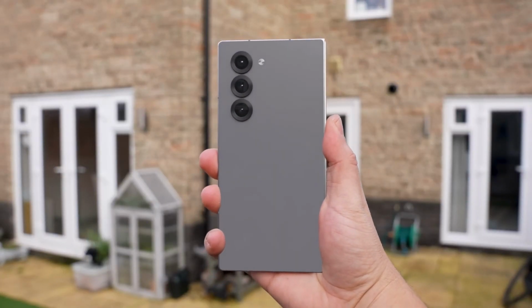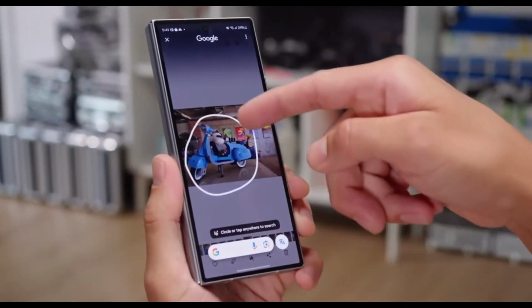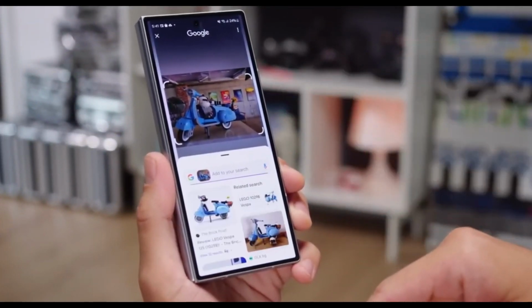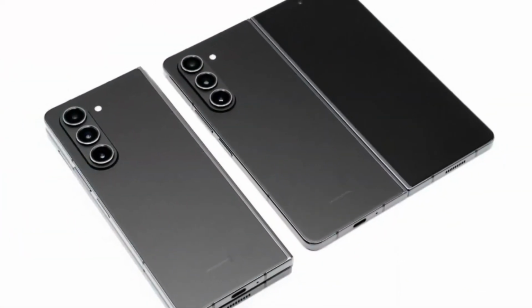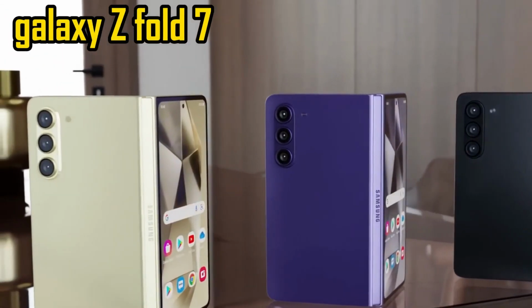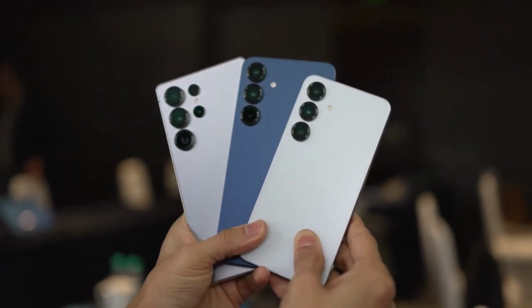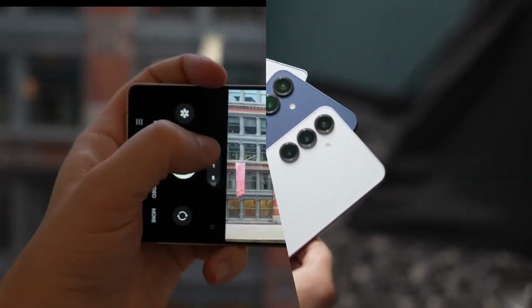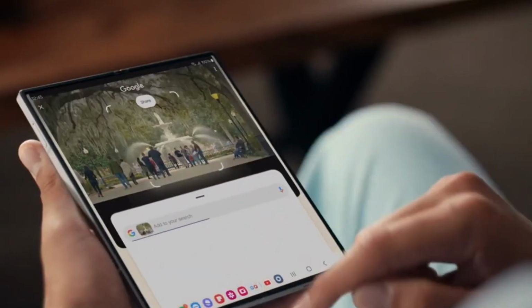Samsung is preparing to make a bold statement in the foldable phone market with its upcoming Galaxy Z Fold 7, and it looks like photography enthusiasts are in for a treat. Reports suggest that this new model will introduce a major camera upgrade, setting a new standard for imaging in foldable devices. If the leaks are accurate, the Galaxy Z Fold 7 will come equipped with a high-resolution 200-megapixel primary camera, the same sensor expected in the Galaxy S25 Ultra. This marks a huge jump from the 50-megapixel main camera found in previous Fold models and could significantly enhance photo quality, capturing sharper details and better low-light shots.